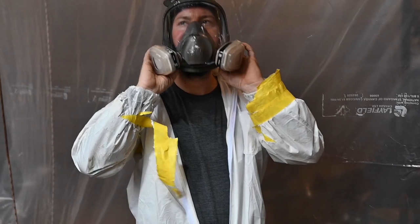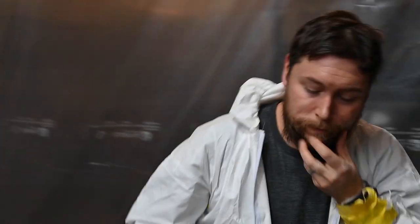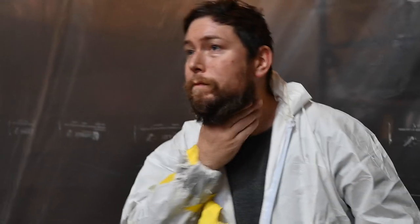So the second coat of paint is on. It took us about two and a half hours to paint that second coat, so that's not too bad. Man, those spaces are tight and I cannot wait to be done and not have to shove myself into little cabinets ever again — that would be amazing. How's it feel to have that second coat done? Good. First coat on half of it and second on the other.